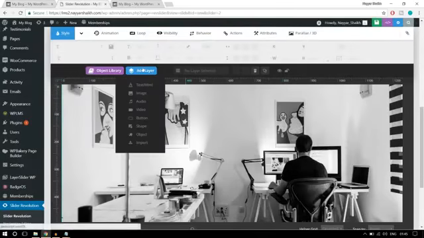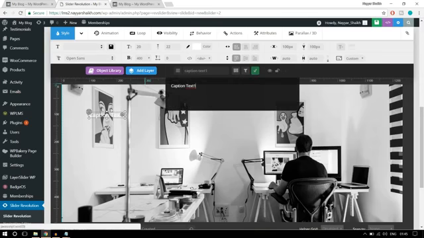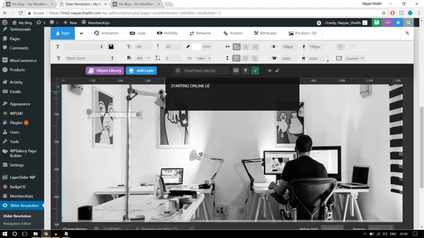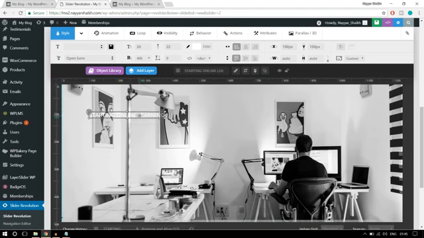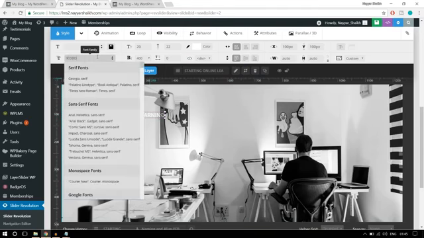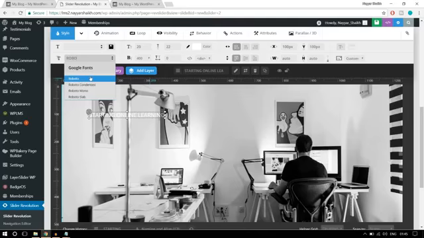Let's add this text. So again click on add layer, text. Let's type in starting online learning. Fine, click on OK. Now we'll have to change the font family. This time I'll select Roboto, which is a very good font. Now again the size of the font and height will have to change.